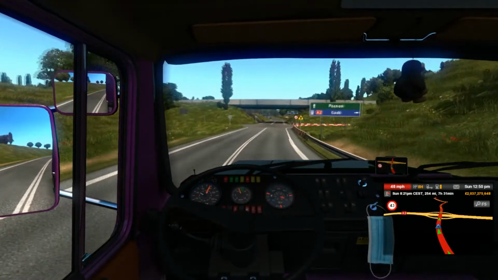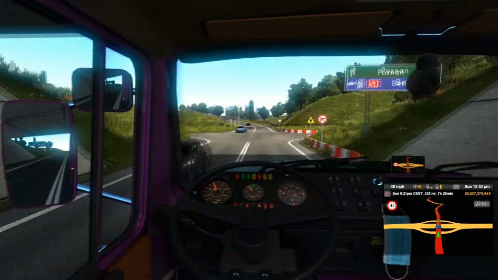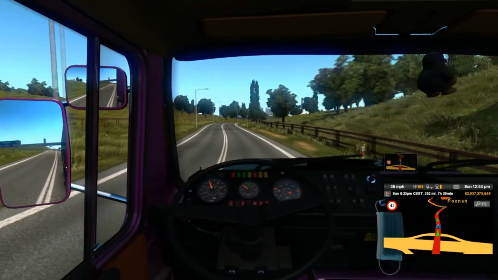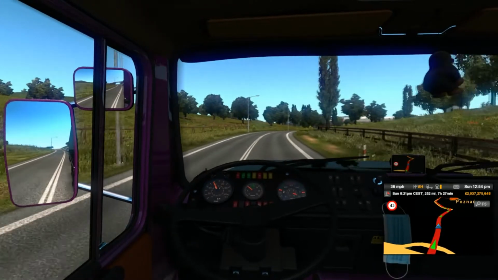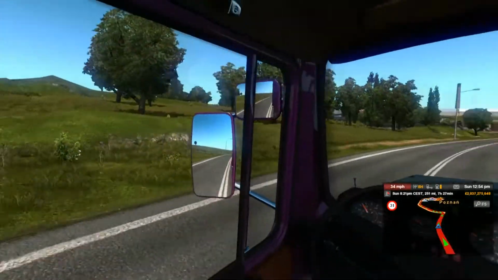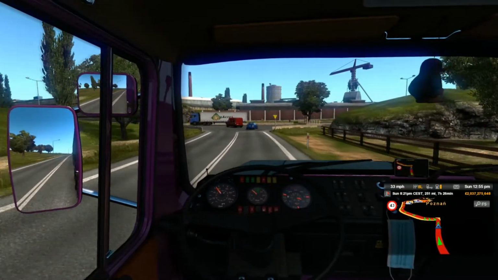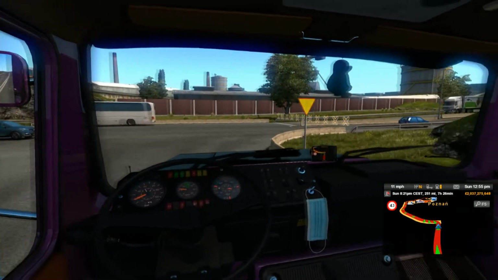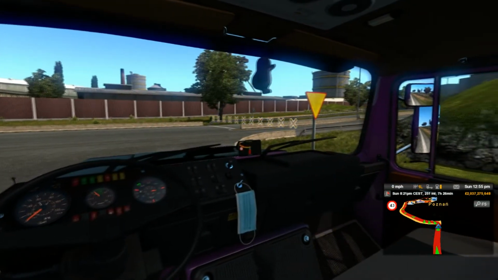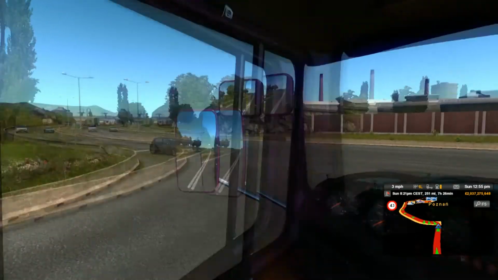Go straight. Get ready to turn left. It'll do. Turn left. Got to give way here, so I've got to stop. This is going to be challenging. I've got to get it.